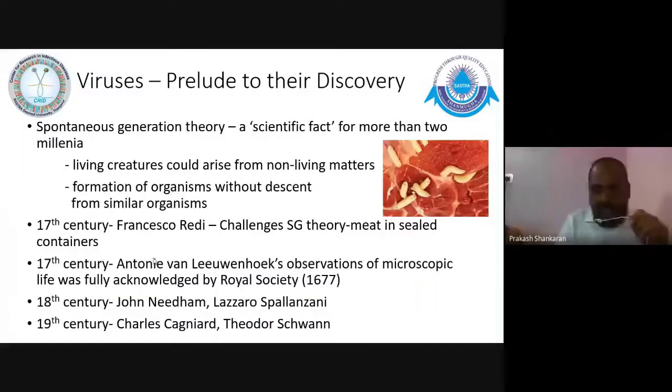For example, Lazzaro Spallanzani boiled some broth. If you keep the broth open, there will be some growth in it. It will turn muddy. But if you boil it and close it airtight, even after a few days, nothing will grow in it. But the proponents of the spontaneous generation theory would argue, no, it's wrong, because you are not letting the air go in. Air is one of the important factors to breathe life into something. So you are closing out the air, that's why nothing is growing. So they didn't accept it.